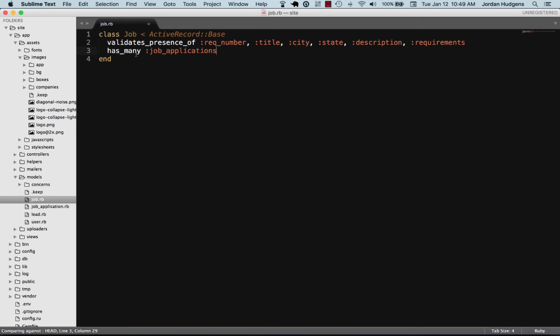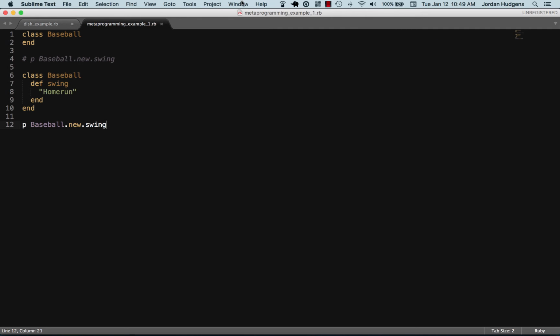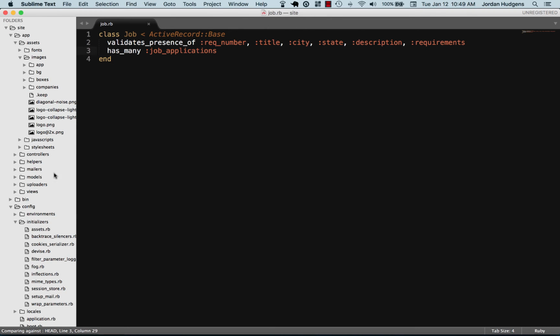We actually would have the ability to open that up somewhere else. A typical spot where you do a lot of metaprogramming is in your initializers. So you could set up a new class and open string up the same exact way that we opened up baseball right here, and you can customize it.